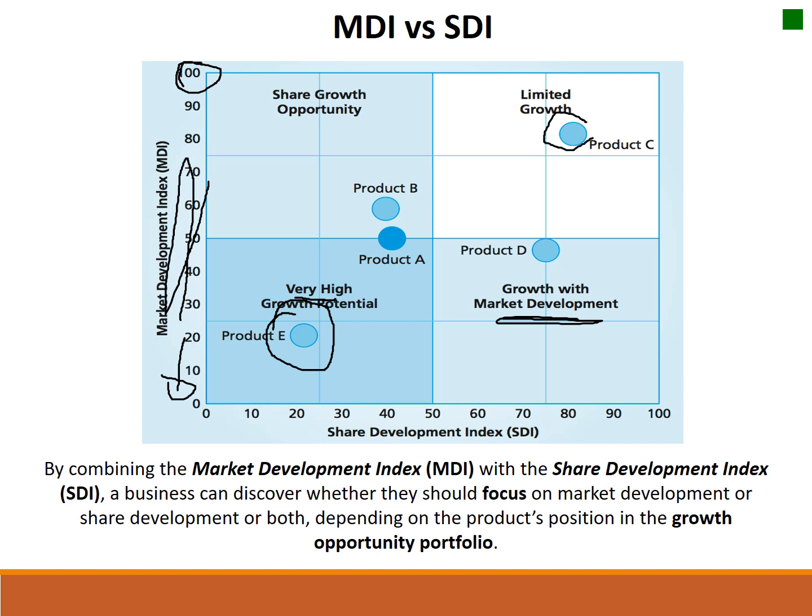Think about this product right here, product C, whatever product C is. There's not a lot of growth opportunity for this product to continue to grow from an industry perspective. It's probably in the late or mature stage of the product life cycle. Also, we don't have a lot of growth opportunities left in market share that we could gather either. So basically we are the leader in the industry. We got 80 to 90% market share in that product, but it's in a dying industry or dying product category.